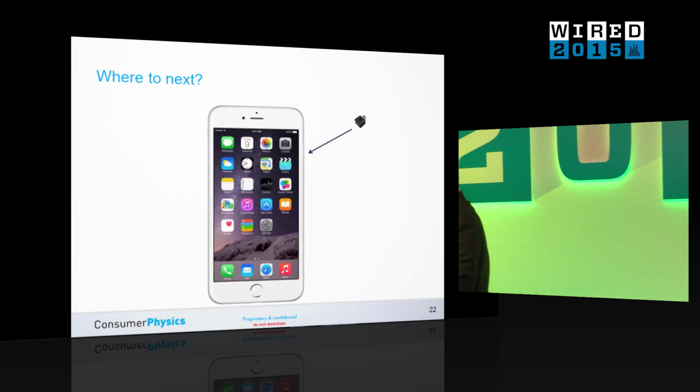So where do we go next? This is the sensor that we're going to try in a second. This is what it looks like now. Where we're going next is actually here. So this is also pretty small, not as small I think as Avi's, but still pretty small. And this will eventually go into, we hope, every smartphone out there. And today we can actually say that given the widespread adoption of sensing technology, wearables, internet-connected devices, we can literally, with this device, over the next few years, touch billions of people. And this is where we're going.